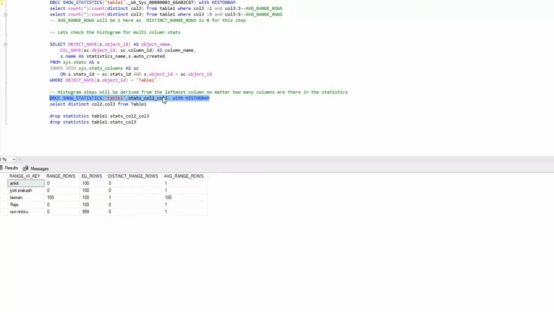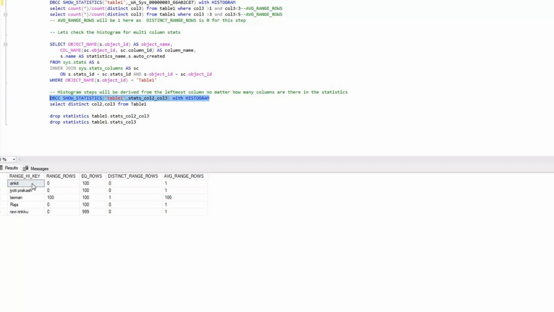If you see here, I'm getting the information. Now I'm using column 2 and column 3. One thing to remember as far as multi-column statistics is concerned: histogram steps will be derived from the leftmost column, no matter how many columns you have.